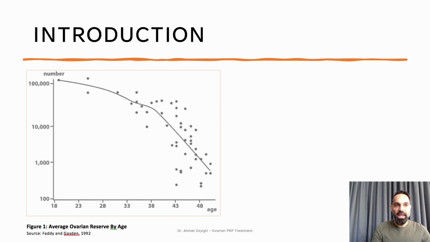So this is pretty much what we're looking at. At the age of 18, 19, we're looking at about 100,000 follicles in the ovarian reserve. Comparing this to the 2 million that you're born with, 100,000 at the age of 18, it's quite a reduction. If you look at around the age of 38, you see that the decline becomes more rapid. And at the age of about 48, 49, you're looking at about 100 follicles in the ovaries. But of course, even if you do have these 100 follicles, they're not necessarily good quality oocytes that can give you pregnancy. So that's something else to keep in mind.